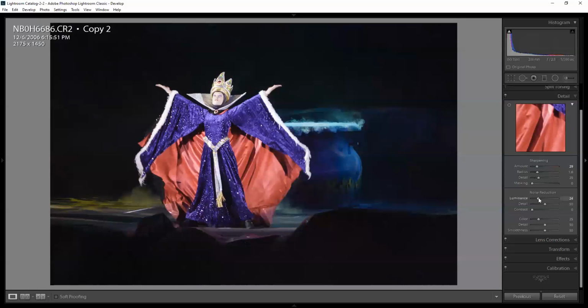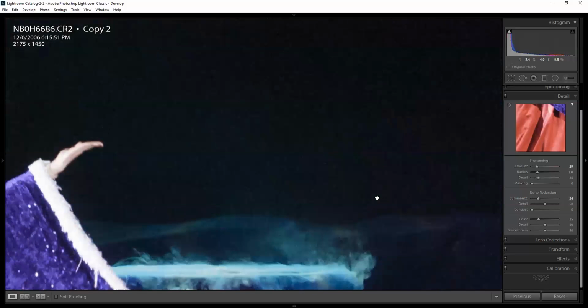And when you print it, I don't care how high resolution your printer is, inks tend to bleed a little bit. They tend to blend a little bit, and it's always going to look a little softer than your image on the screen does, and you're going to see less noise on there. I've printed pictures that, when you look at a 1-to-1 ratio on the computer, look like they're just too noisy, and they actually print fine. And if you got really aggressive on the noise reduction and printed them, they would look worse because you would lose the detail in there. So use this noise reduction when you need it, but don't be excessive about it.